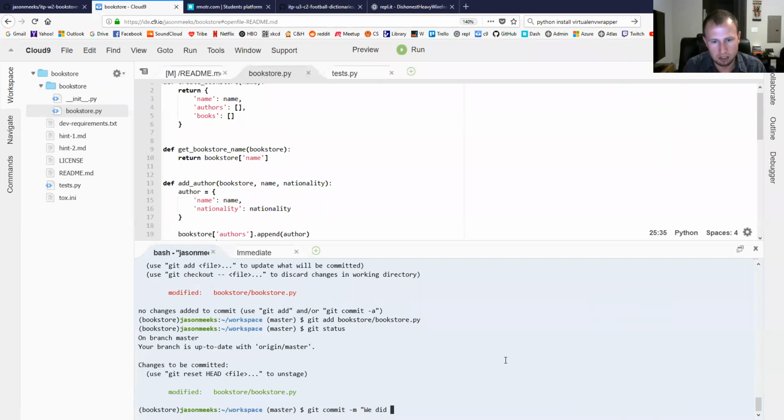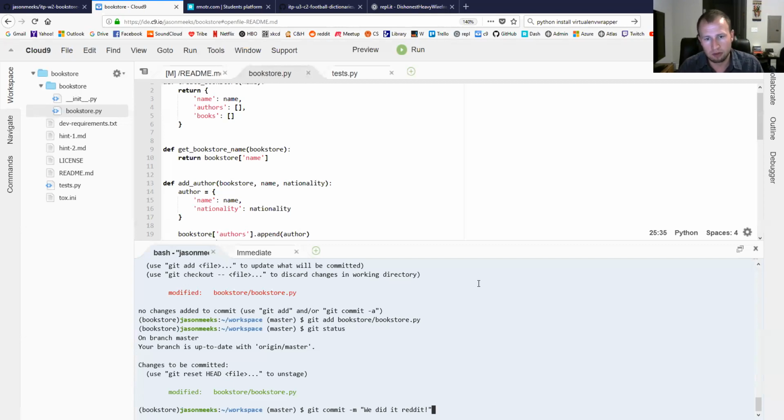this is not a good message. Don't ever do this. But you can usually say a meaningful message like initial commit or I fixed this bug or whatever. And so the reason we have these messages, this -m is for message and this thing's the message, associated with each save state, is for when you're looking back at the history, if you ever need to revert to a previous state, it's very quick and easy to see where you were in the past, or if you're working on a team or by yourself even, just to remember what you changed in that previous commit. And so that's where it helps to have meaningful messages.